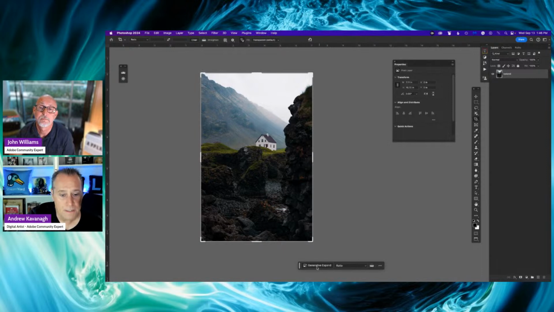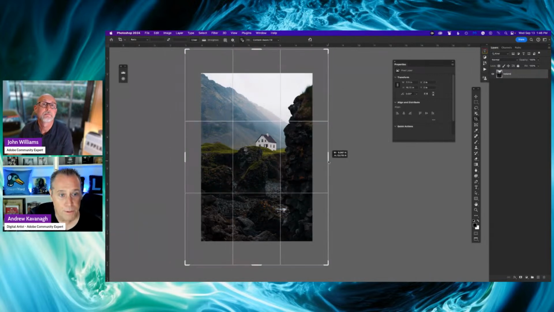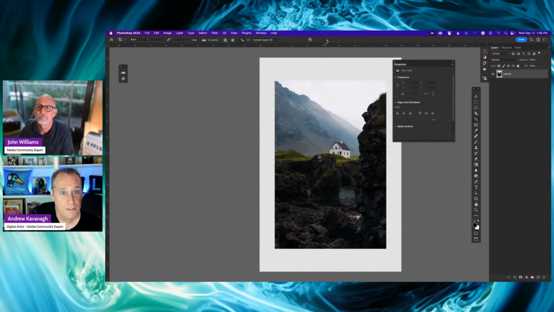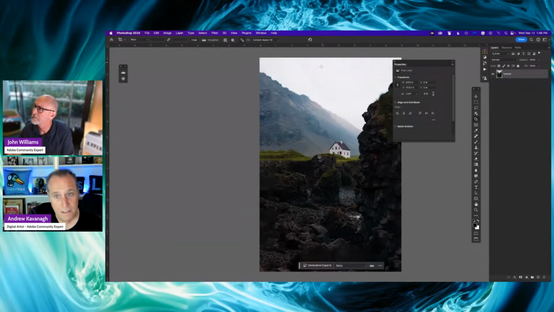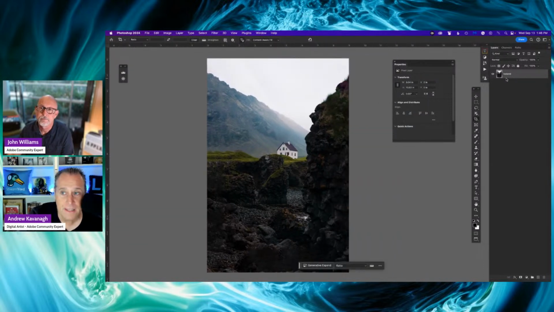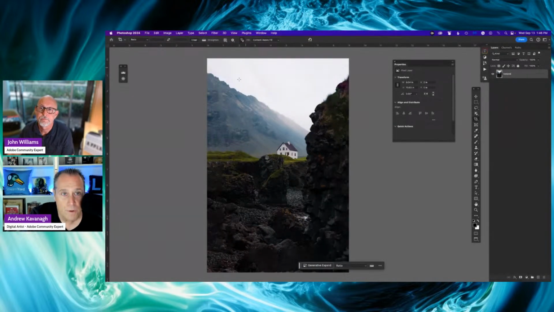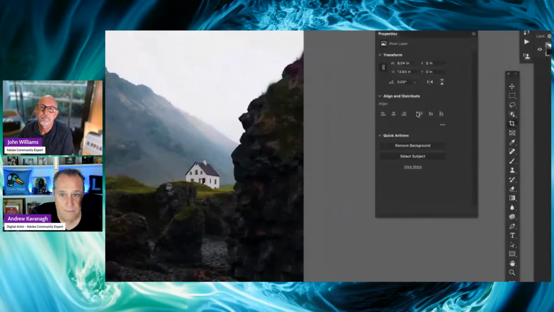So if you choose your crop tool, it does still say Generative Expand, but it might say transparent default, or it might say content aware fill. And so if I then go here and I expand both sides, and let's see if it works though after all. So I have it set to content aware fill. If I hit the check mark, it still does a good job. But you'll notice that in the layers panel, it just says Iceland, the name of the file. So I think it might have just done a content aware fill, and therefore, as you can see in the properties panel, I don't get variations.